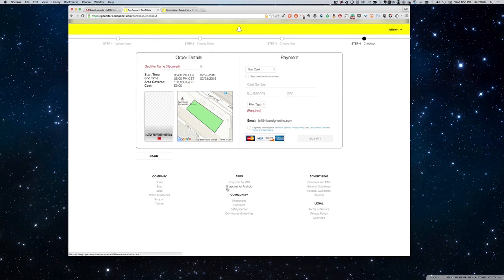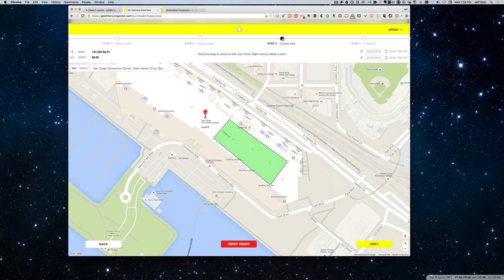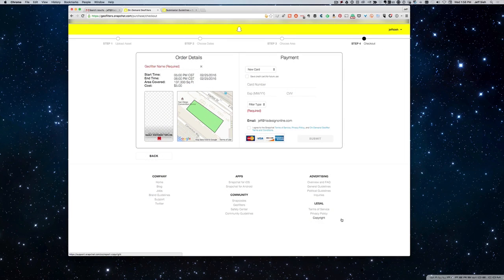And here's where you'll enter your payment information. I found that I can go tweak this by just clicking back on the Choose Area button and also the Choose Date button if you want to change those dates as well. I found also that the larger the area and the longer time you have it does affect the price. So that's why you may want to go back and tweak it a little bit.